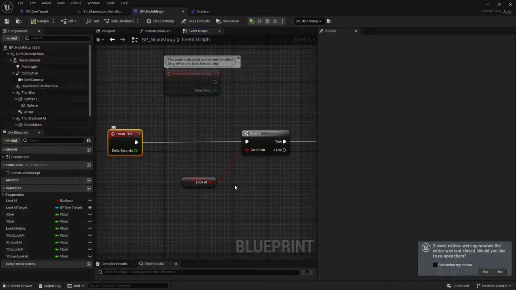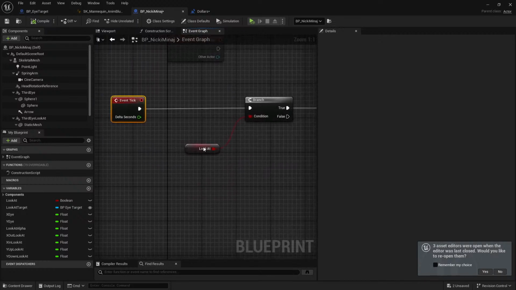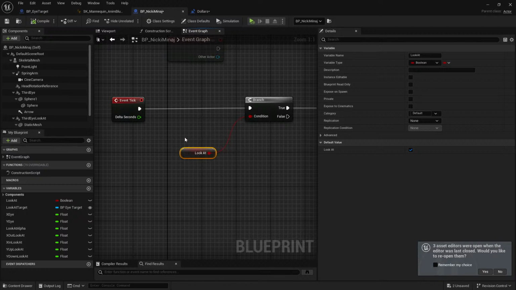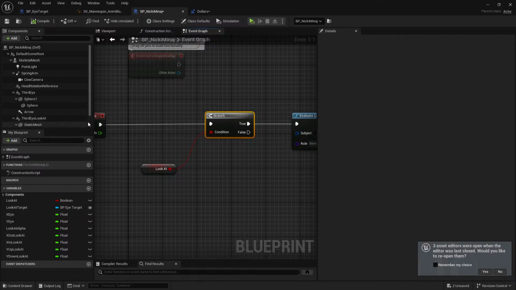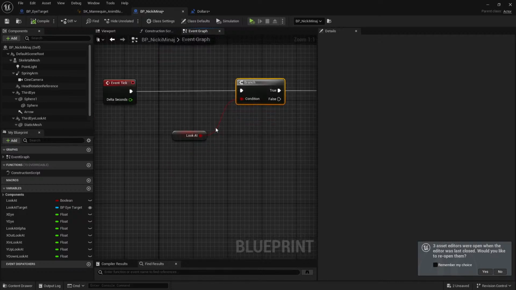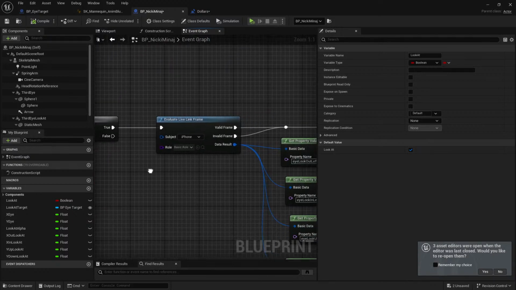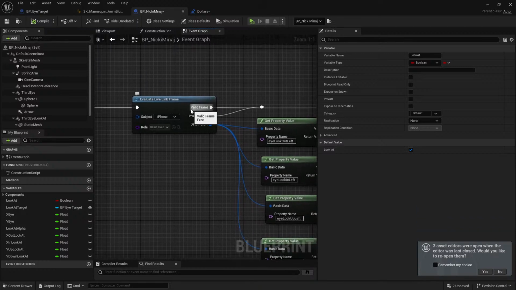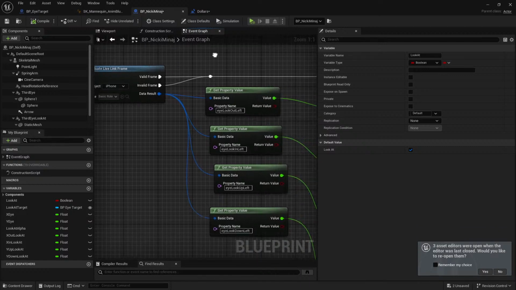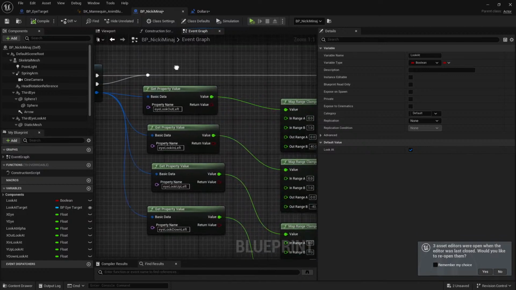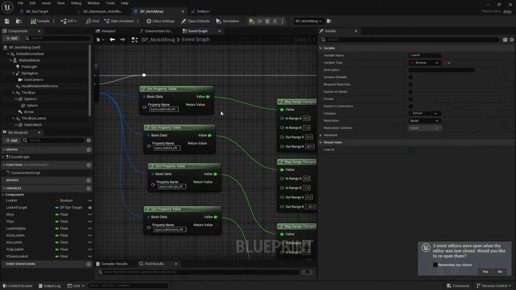I've created an extra boolean which is enabling the look at, but you can also ignore this and just go to true every time. It's basically saying if look at is checked as true, we'll evaluate the live link frame. The live link frame comes first because we're using the iPhone data initially to calculate the ranges of looking out left, in, up, and down.